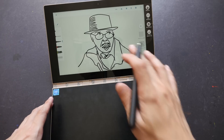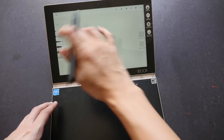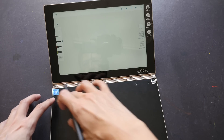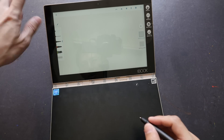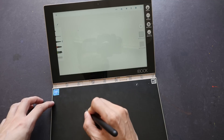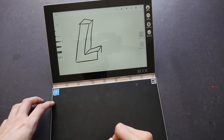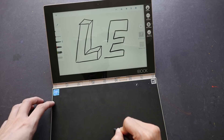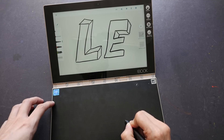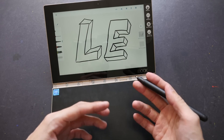I'm now in Adobe Sketch. Let me create a new layer and pick a pen. To draw, I draw on the keyboard area within the boundary, and I use my finger for gestures on the screen. The accuracy is very good. It supports pressure sensitivity, so pressing down hard gives thick lines. However, there is no way to adjust the pressure curve on this Yoga Book — I'm not sure if the Windows version allows that — but it is very accurate.